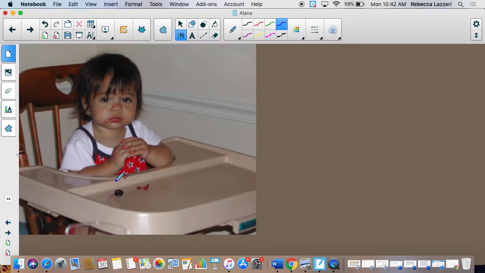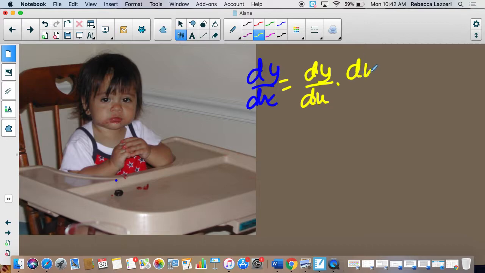And the proof of it, well, what's going to happen is if you have dy over dx and it's some kind of composite function, I'm gonna take the derivative of y with respect to u, and then I'm gonna take the derivative of u with respect to x. What I mean by that is, what if I have y equals (2x plus 1) squared? As of right now, you don't know how to take that derivative unless you do one of two things.